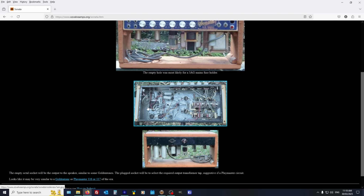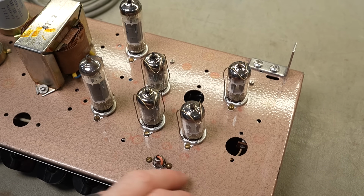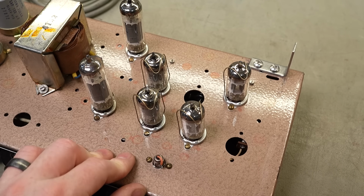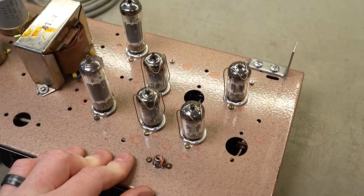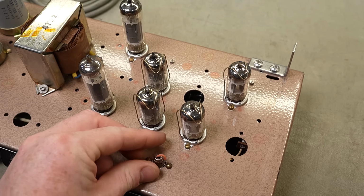It's interesting on this one, you can see they had the cutout for the horizontally mounted transformer, but they've mounted a vertical one on top of that. So maybe this is an aftermarket thing. Not sure. It's really hard to tell because the history's so sketchy on some of these brands. Carrying on down the preamp end, there's a couple of empty slots here. I guess there's other options, like maybe reverb or whatever they had on some other of these amps, that would facilitate more valve holes that aren't used in this model.